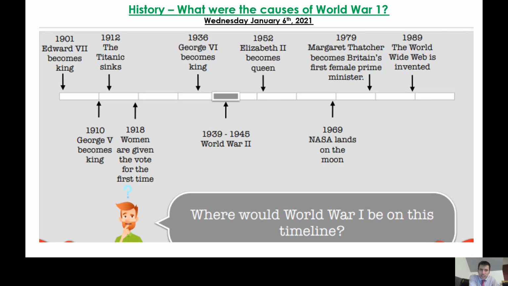Now, I'd like you to identify where you think World War One should go on this timeline. Have a think. What do you know about it? Will it be before or after 1945? If you've identified before, well done. Hopefully now you can identify roughly where it will be. If not, this will help you, okay?